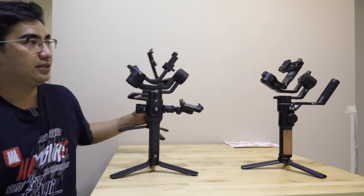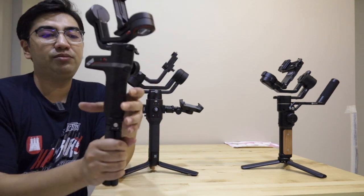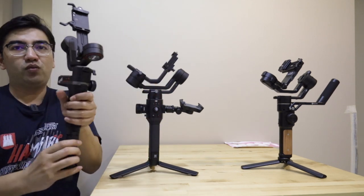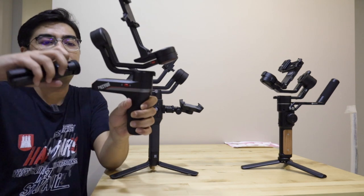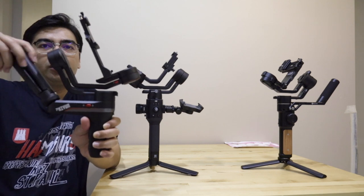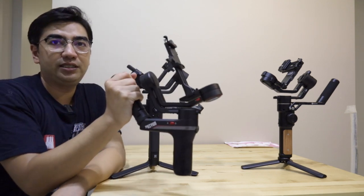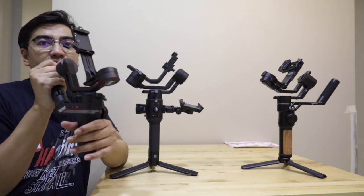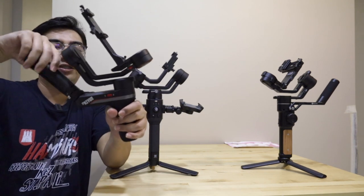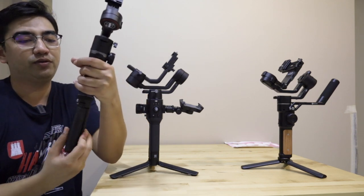For the Weebill-S, the design, I absolutely love it. You can actually interchange in between like this, or if you want, you can remove the tripod or basically just get another tripod, stick it on top here, and that becomes ultra small and compact. For you to film like this, it's really, really easy to do low filming and stuff, or if you're following someone, you can actually interchange in between this and the bottom itself. So that's pretty cool.